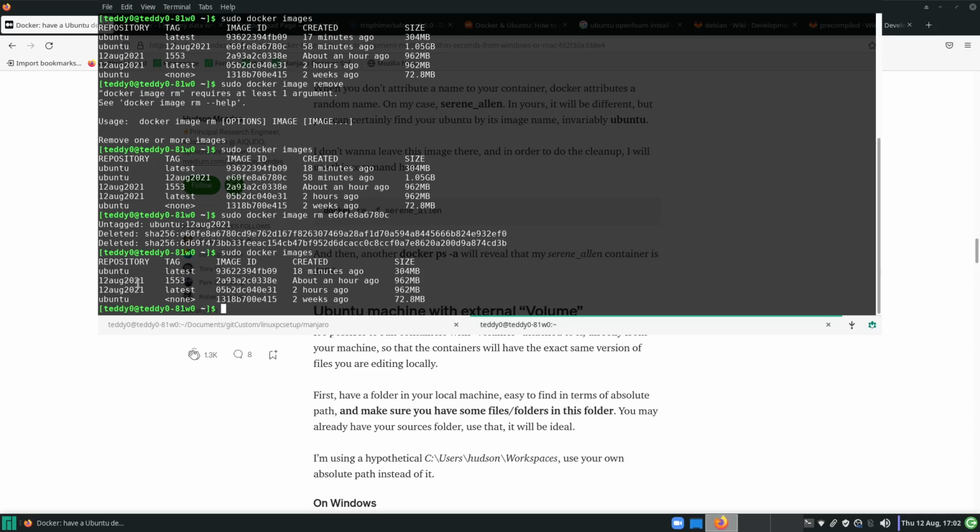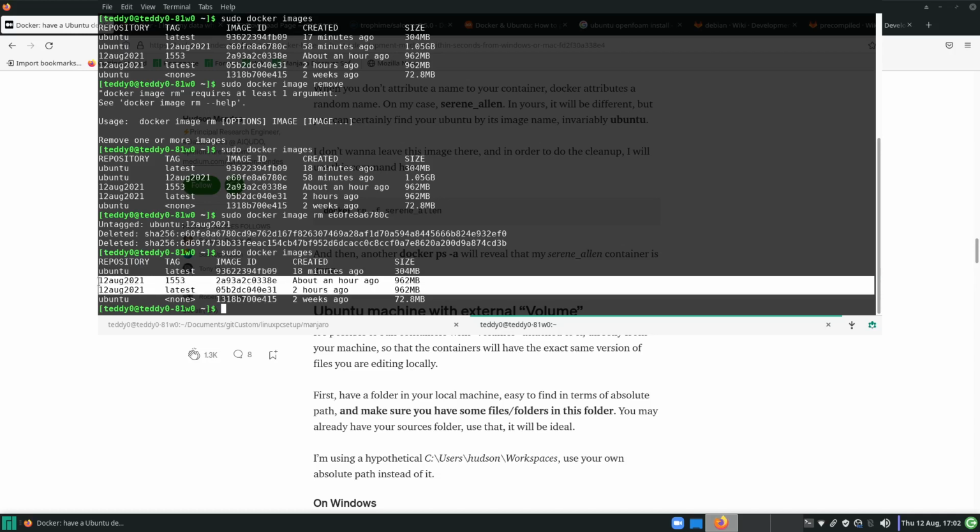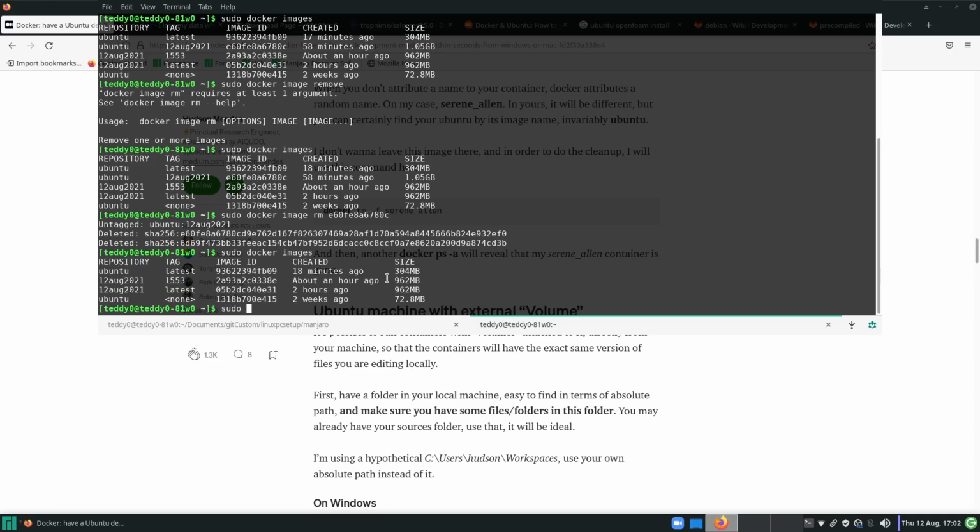Now let's also test whether these two are removable using the repository and tag. So sudo docker remove force 12 August 2021 latest.